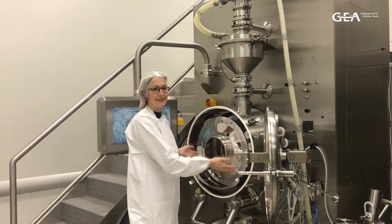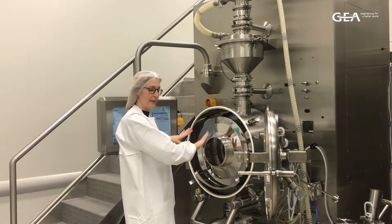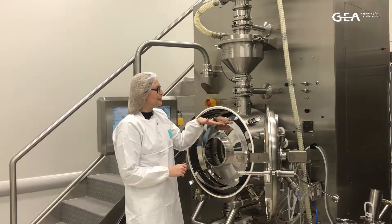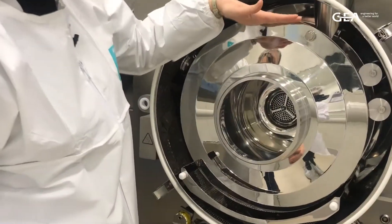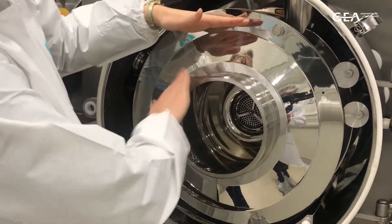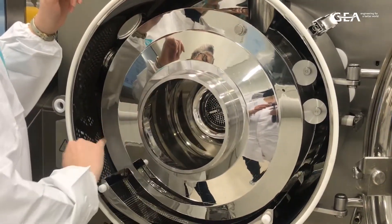The drum rotates at high speeds, forming a ring of tablets. In this ring, the tablets will be effectively locked against the sides of the drum, except at the highest point. At this point, the tablets experience no influence of gravity and will be essentially weightless for just a moment. Now the air knives will push the tablets away from the side of the drum, thus forming a cascade.